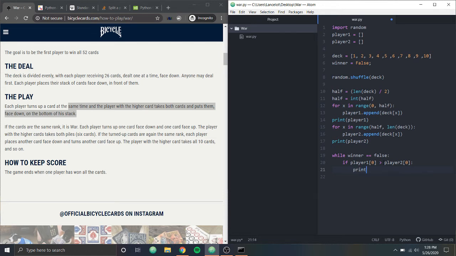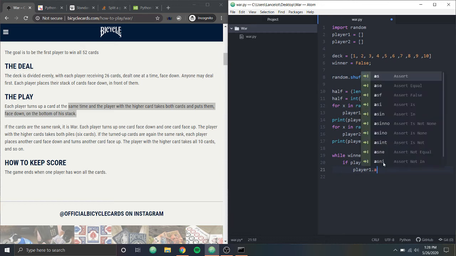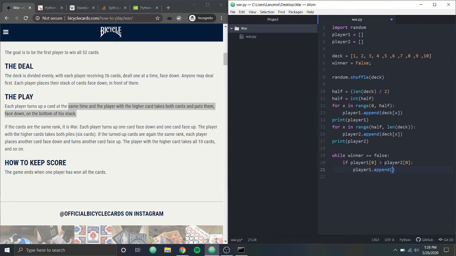Let's also just print out. Well, actually, we'll print it out at the beginning so we can kind of see. We can create some more messages as we go, but let's have them compare the cards, and then if that is the case, we are going to give player 1 both of those cards. But at the end, so what's going to happen is we're going to append player... Let's see, what order does it do it?